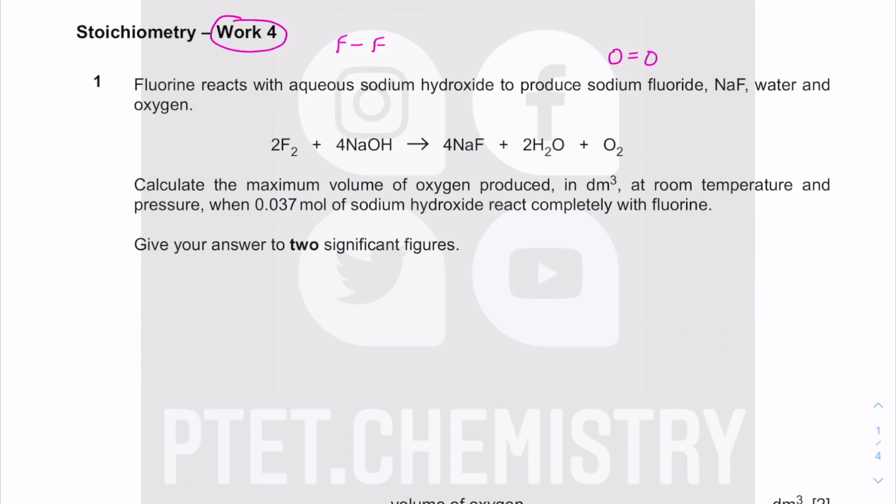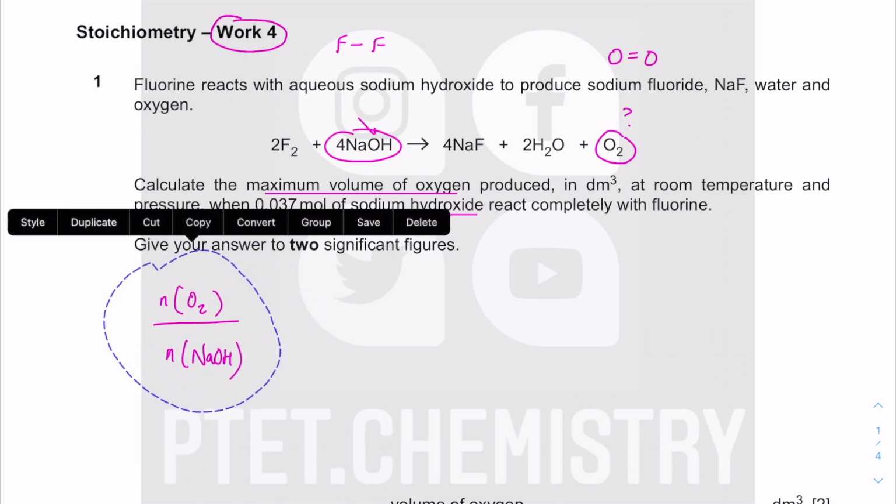Anyway, this is about calculations instead of structure and bonding. We want to work out the maximum volume of oxygen. So we want this. And what do we have? We have the mole of sodium hydroxide. So we're going to compare the mole ratio. If I just start off with mole of O2, so we use the small n to represent mole, mole of oxygen, O2, I do this as a fraction. You have seen it in the example in the lecture tutorials.